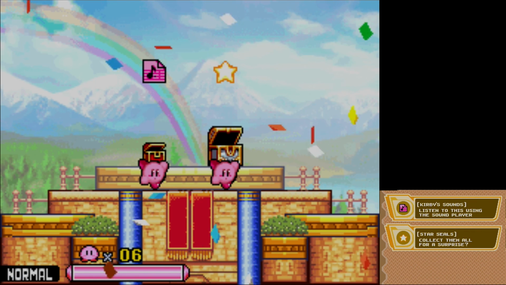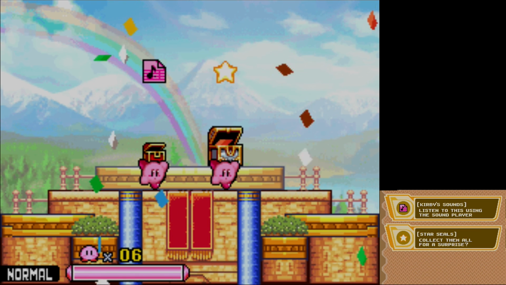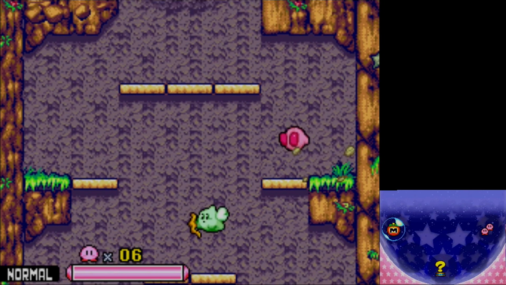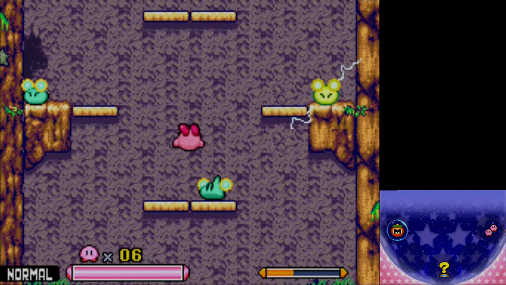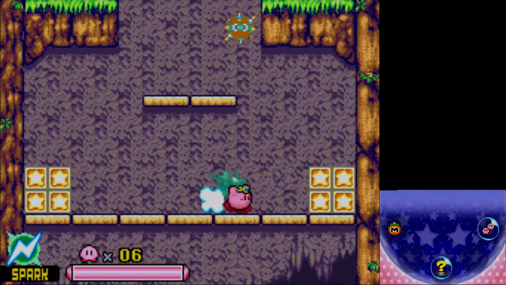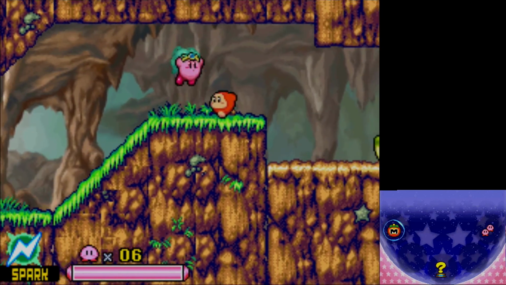So we got listen to these Kirby sounds and star seals. Collect them all for a special surprise. Yep, I done missed one. So let's go and get that one chest that I missed and then roll out of here at light speed, yeah? Actually, I kind of wanted that spark ability. I literally just said the same thing. Oh my gosh. Am I a broken record?